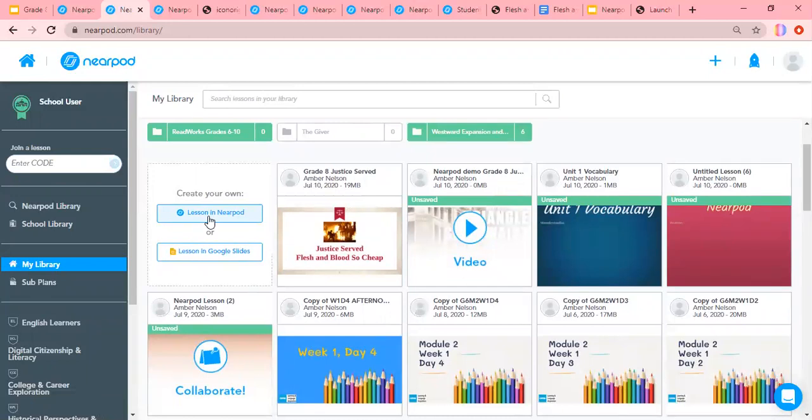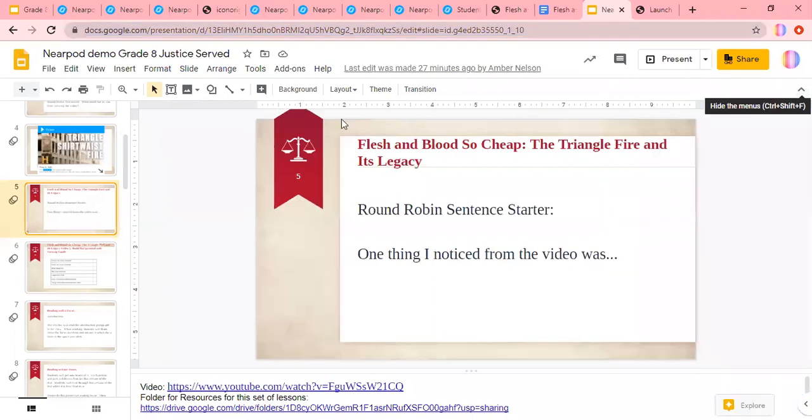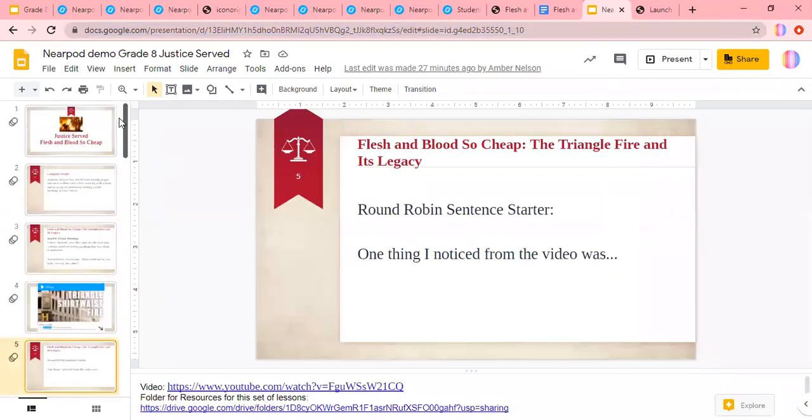All right, so here is my Google Slides sample slide deck so I can show you how to navigate with Nearpod. Now, let me X this out, pretend like it wasn't there. In your Google slide decks, you'll have the add-on bar at the top.